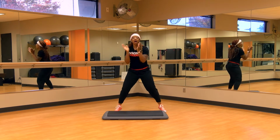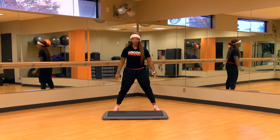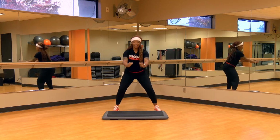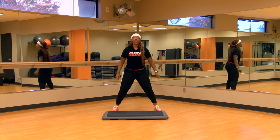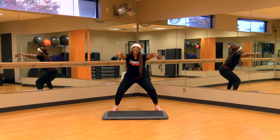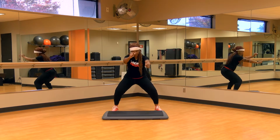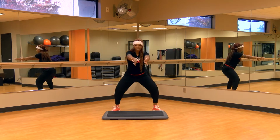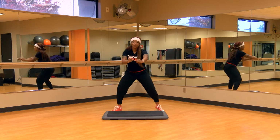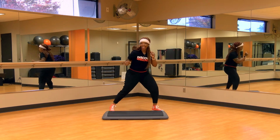Let's go back to our squats. Pulse bottom. Legs in, right, left. Right, left. Single, single, double. Single, single, double.